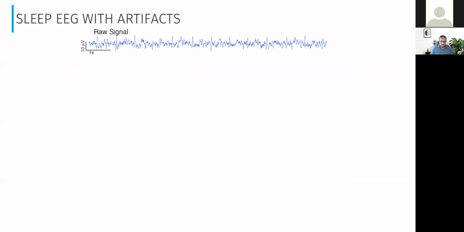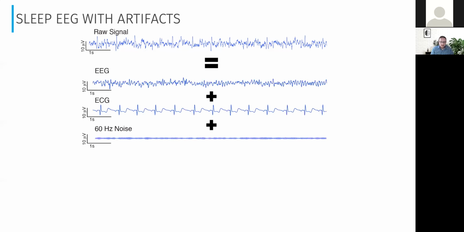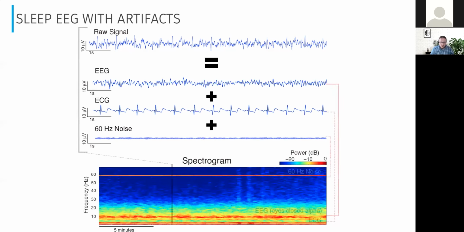So why is this good for sleep? Well, imagine you have this data, the signal over here, which one might say is an EEG channel that's corrupted by ECG. Well, if you break it up, it's made out of different components. There's the actual EEG component, there's the ECG component, and then there's the line noise at 60 hertz. What's nice is that if we view this as a spectrogram, we can see that each of the different components that we care about lives at different frequencies, right? So you can see that, I'll use my pointer here if we can see this, right?